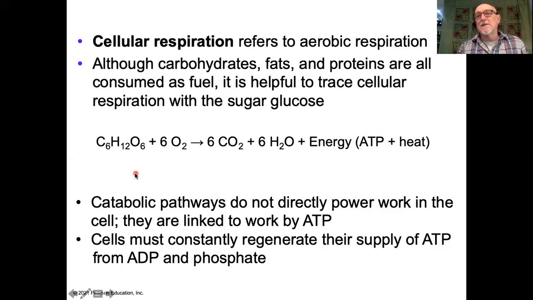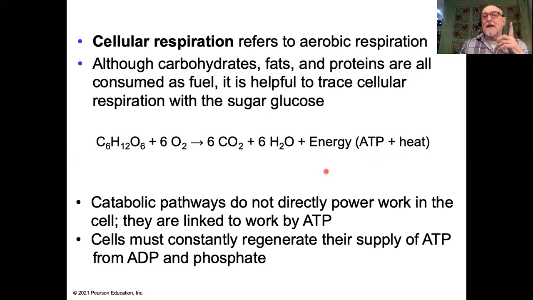The reason that this has to be done like this is, as I told you a minute ago, with the catabolic reactions, burning fuel like burning glucose, we can't burn it and just directly access this energy. We can't use light or heat. Instead, some of this energy has to be transformed into a biologically useful form, and that is ATP. Sometimes in the cell you will encounter others, like GTP, but that's not very common. 99% of the time, biologically useful energy comes in the form of ATP.